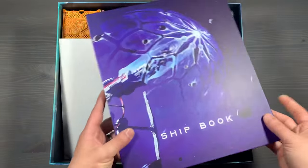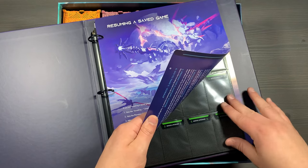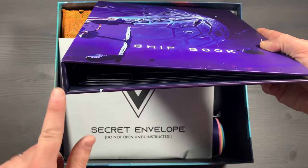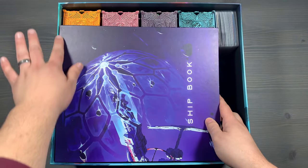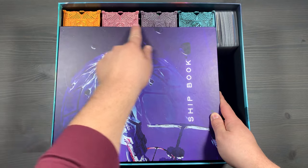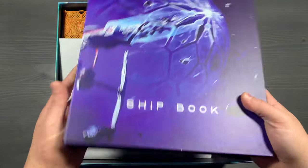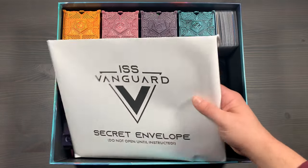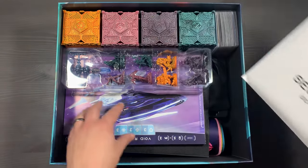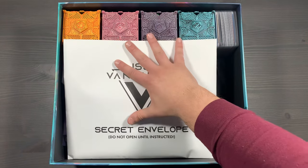We won't go into too much detail with the shipbook, but when you open it, you'll have those hard plastic pages that serve as dividers and rules references, and then plastic pages where you can slide in all the different cards you'll be collecting along your journey. When storing the shipbook, make sure the side with the large end is going to be at the bottom, so it sits flush with that side of the box. When you close the lid, it'll push up the bottom side so it's completely flush, and the larger section containers will rest on top.